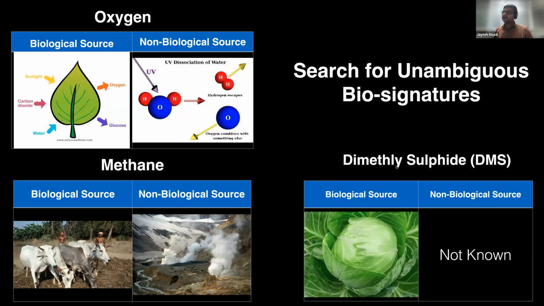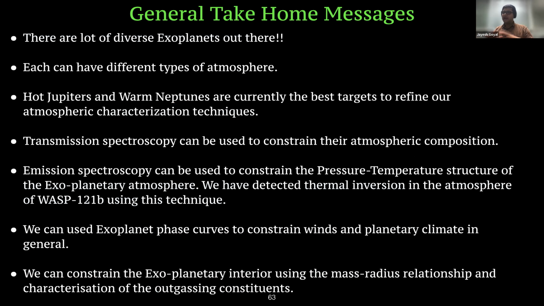But the problem is that they should be present at detectable levels. Our instrument should be able to detect them, at sufficient SNR. All these problems make atmospheric characterization to detect biosignatures on Earth-like planets very challenging. I already said that for Earth-like planets, we're getting flat lines. So imagine detecting such species. This is even more challenging. That being said, I'll just conclude with the basic take-home messages.